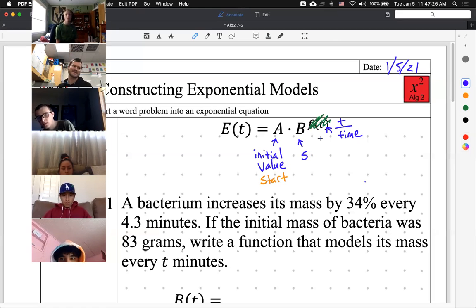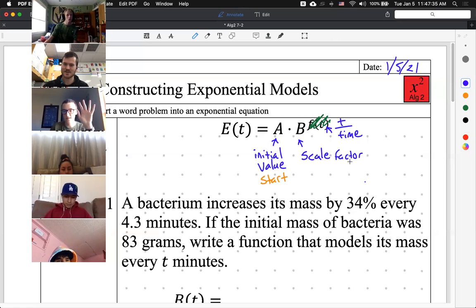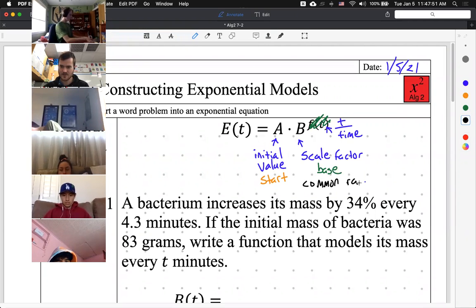It's kind of the scale factor. I think that's what we called it yesterday, right? Yes, we did call it that yesterday. I was thinking of the other word. Did I talk about the other word yesterday? I don't know if I did. What was the other word? It was the base. Base, there it is. And there's a third word too. I'll teach that as well. This is called the common ratio. Synonyms everywhere. Now I can say any of these words and you'll know what I'm talking about.